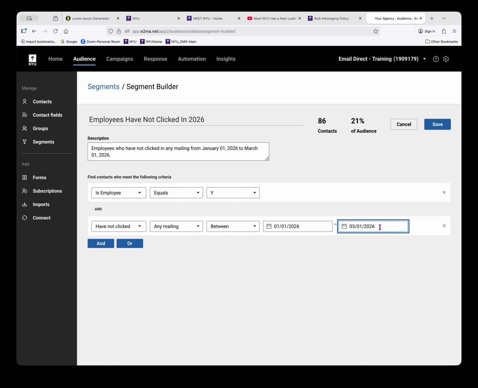The row reads, "Have not clicked any mailing between 1/1/2026-3/1/2026." Note the current contacts count reads 86.